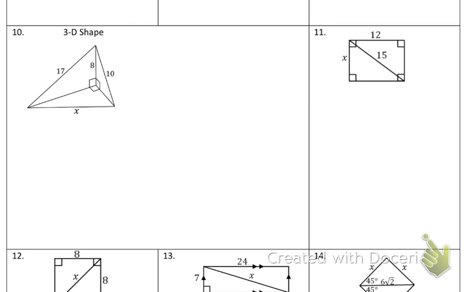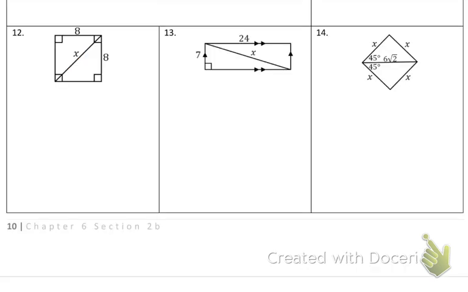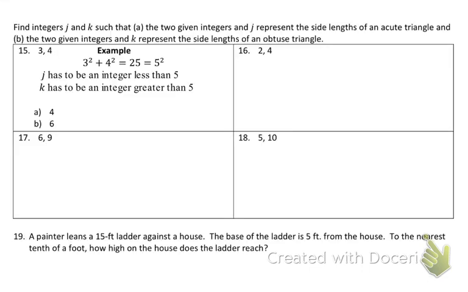This is a 3D shape. Might not look like it, but it's a 3D shape. It's kind of like a pyramid that's pointing out at you. So you really have a bunch of right triangles. For instance, I would have a right triangle right here. That right triangle has side lengths 8, a hypotenuse of 17, and a missing side. You probably have to find missing sides to get to x, because that triangle has no x on it. These are all good problems.